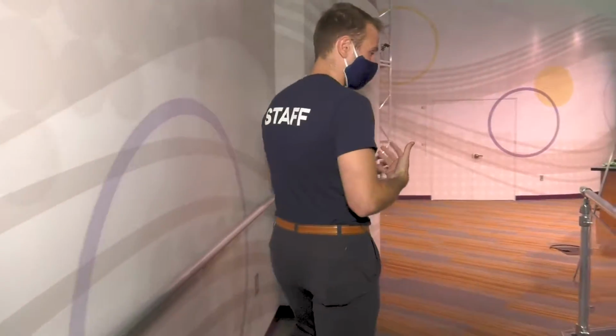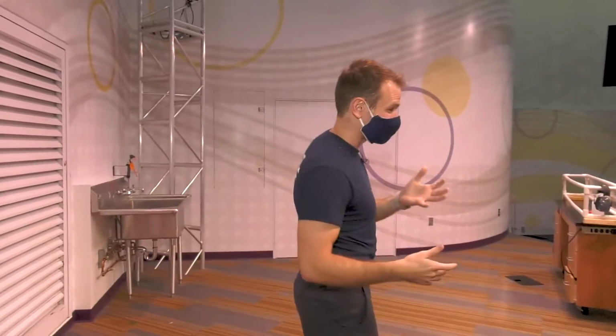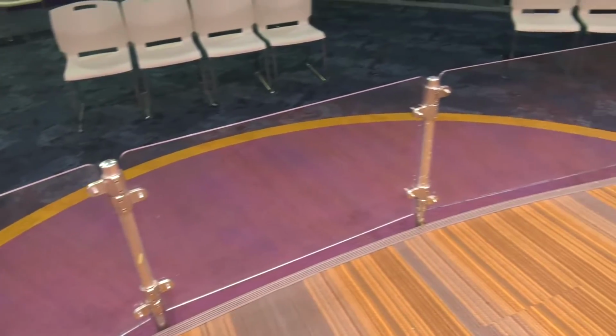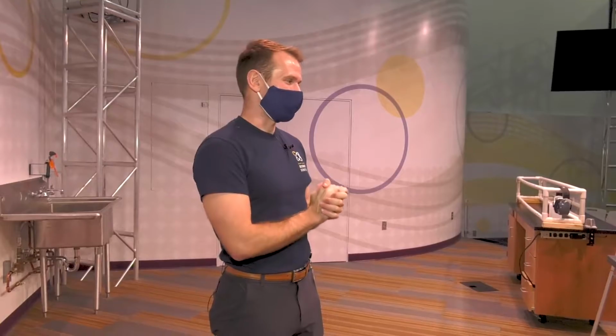My personal favorite part about this new stage is all of the safety features that we have added. So there's 2 main things that I want you to notice as we come up here. One are these really awesome plexiglass barriers. Now, these barriers are super essential for keeping us safe and keeping you safe as well, because we have a lot of different hazardous chemicals and materials that we use up here. And we want to make sure that we can keep that little bit of separation, but it still allows us to get really close and personal and make that science feel accessible.